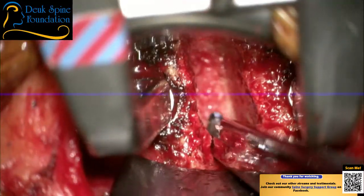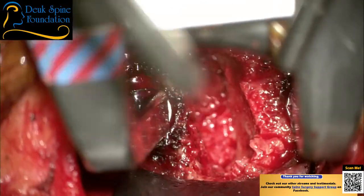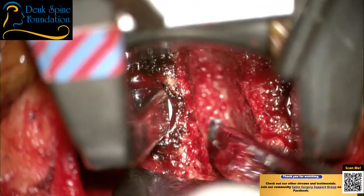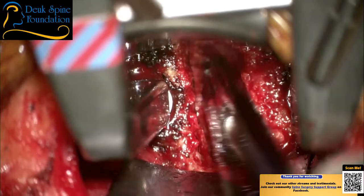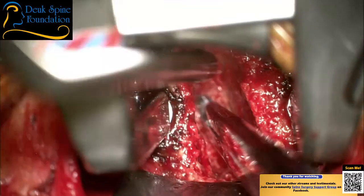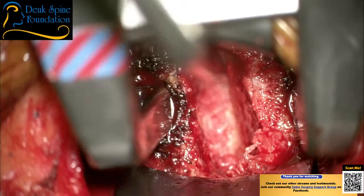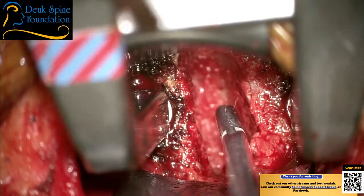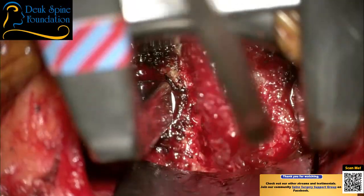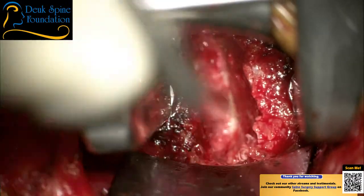Now imagine this would be impossible to do without the microscope. Is it a 2? Yes, sir. Let me see. Wipe. All right, suck please. Keep sucking for me. I've got to see all the little areas down here, and that requires sucking. All right, let me have a pituitary. That's a piece of calcified herniation right there. Let me have a curette too. A thinner sucker. What is that, a 9? He needs like a 7. I said curette 2, not Kerrison 2.